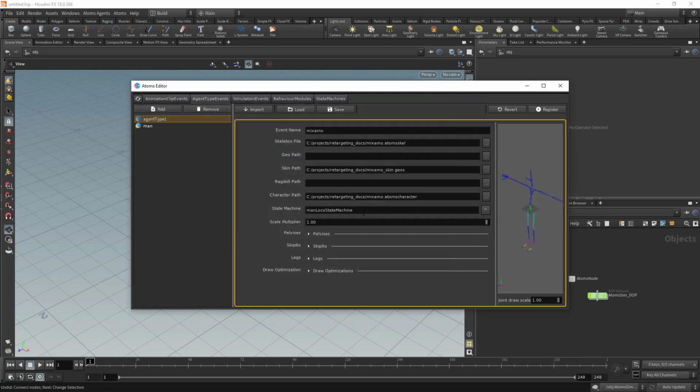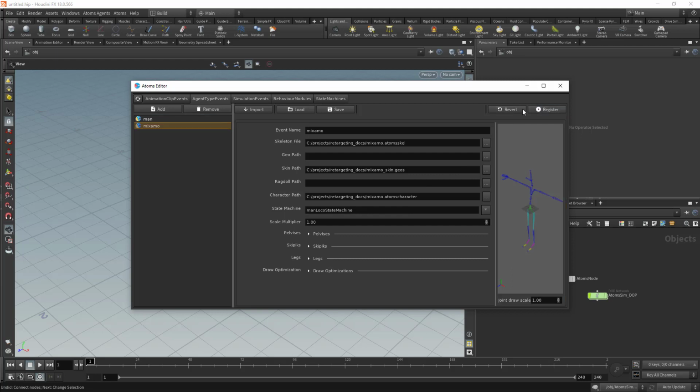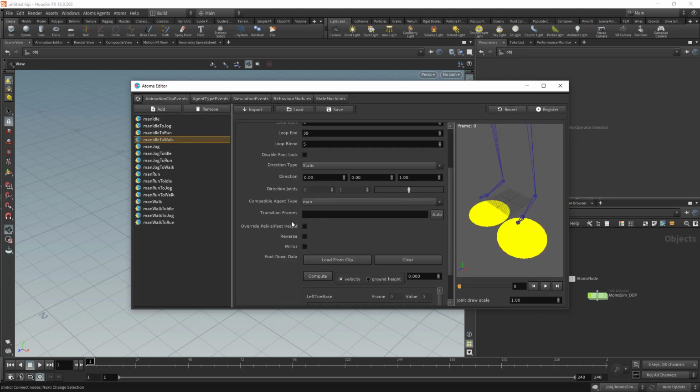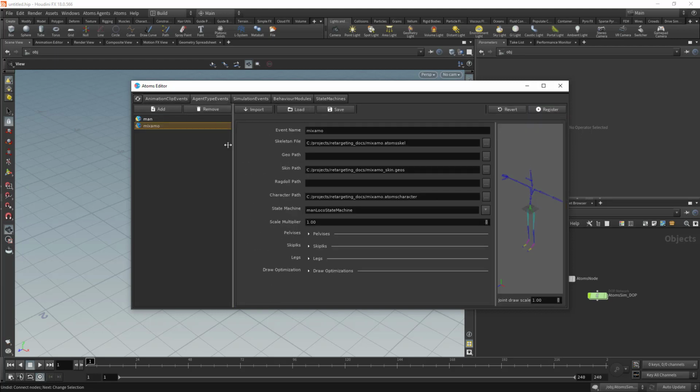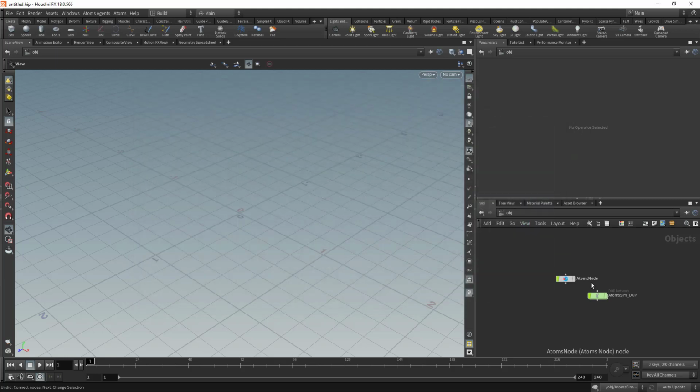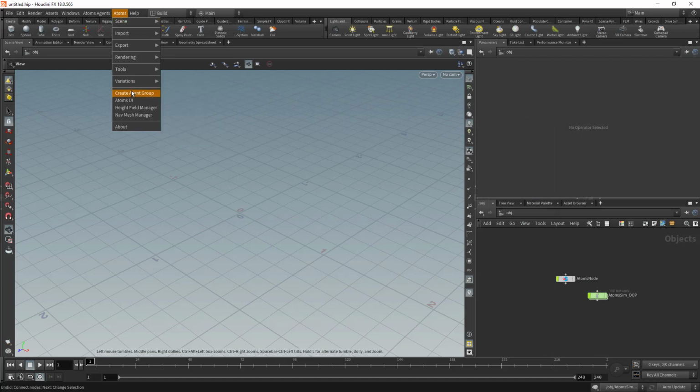And here you have to assign the same state machine. As I said already, all the animation clips have to be set to the compatible agent type. Basically, what we want to do is use the main animation clips which are being used by this state machine on this Mixamo character. So now I'm going to create a new agent group.